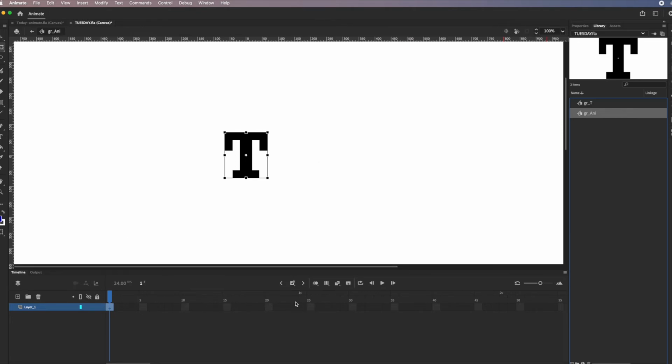What I want to do now is create not a keyframe this time, because I'm using Motion Tween. It's a little bit different. I just want to create some time. So if I click on that, I can just press F5, or Control-click, or come back up to the timeline. I just want to create a frame. See, F5, not a keyframe, I just want a frame, just so we've got some time.